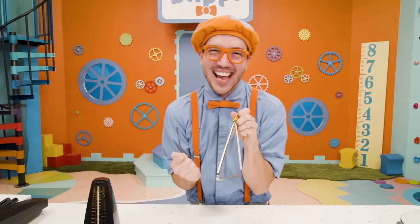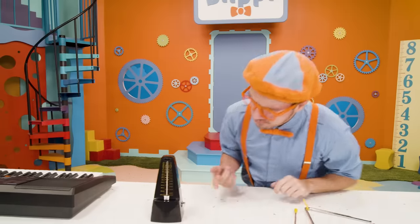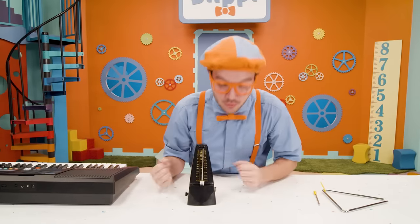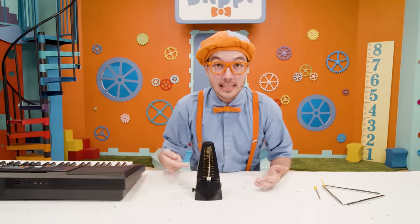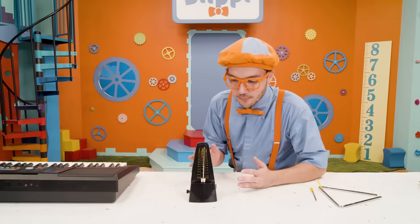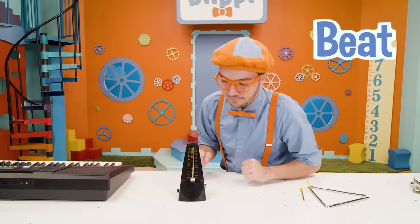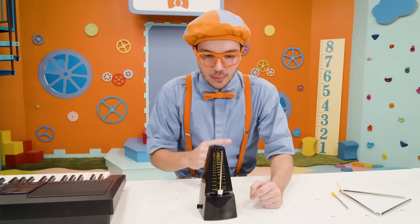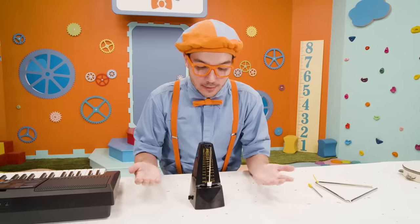Whoa, triangles are so cool. Hey, and look at this over here. What's this? Well, this doesn't look like a musical instrument because it's not a musical instrument. This is a metronome. Yeah, this is really helpful if you're trying to keep the beat and stay on time. See this right here? This metronome is gonna move and tell us how fast the beat of the song is.